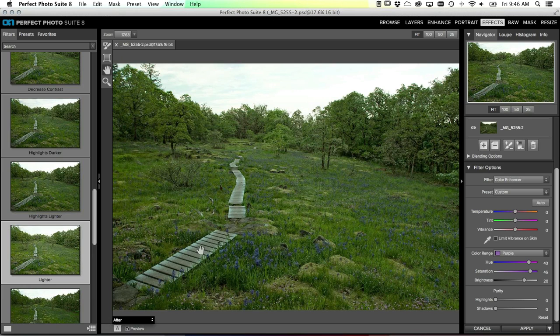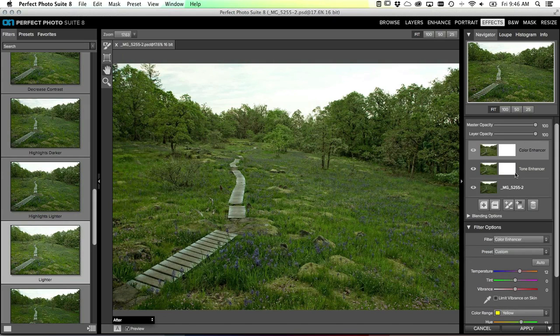There we go. So that'll make the little purple flowers a little bit more vivid, make them jump out a little bit more. Now, while I'm here, I think the image could be just a little bit warmer too. So let's just drag that warm slider to the right just to warm things up just a little bit. Maybe we'll enhance those greens too at the same time just by grabbing that yellow and just shifting it to the right just a little bit. There we go. Now we're ready for adding in some sunshine.